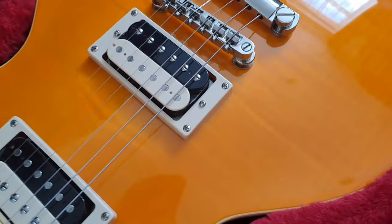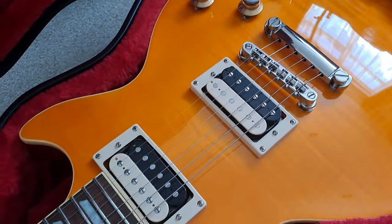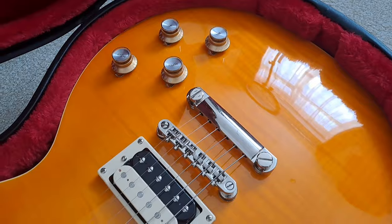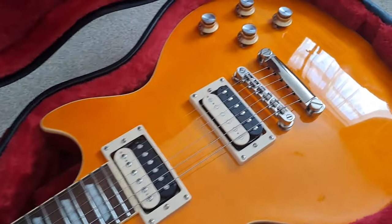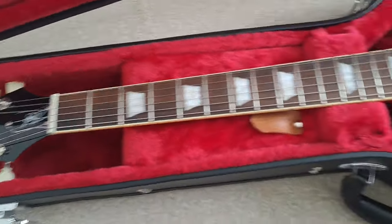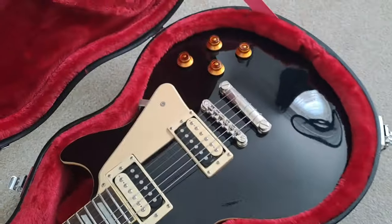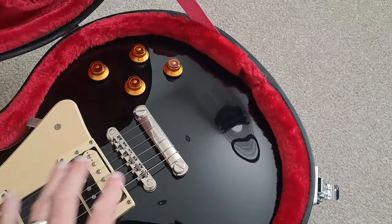You could spend a lot more money and go for the Gibson, but with all the specs, these are a fraction of the price of the Gibson and they take you 90% of the way there. For that incremental 10% against the Gibson, it's a judgment call — how much money are you willing to put in? Because in the UK the Gibson costs probably around two and a half thousand pounds.